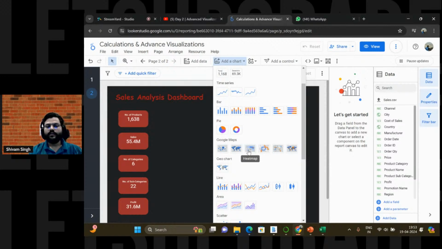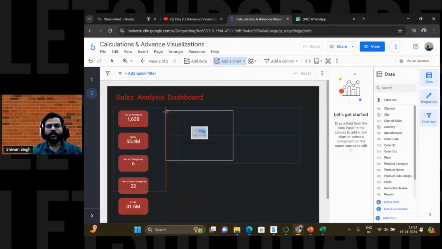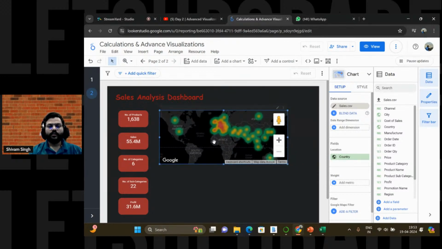So what I can do is take this heat map, add it over here, and resize it. Now guys, this is my map.